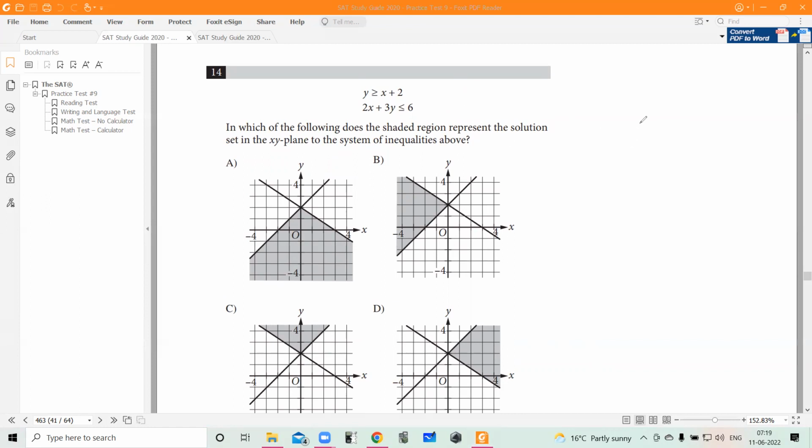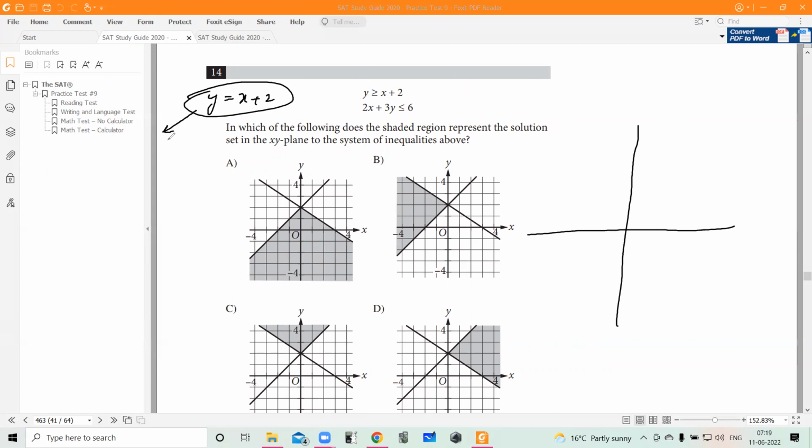All right. See, when you'll be making a line, y equals x plus 2, what is the slope of this line? 1. And what is the y-intercept? 2. So we'll be starting at 2, and the slope is 1. 1 means rise over run is 1 over 1, isn't it? Yeah. So rise over run is 1 over 1, and so on. So we'll be making a line starting at 2 like this.